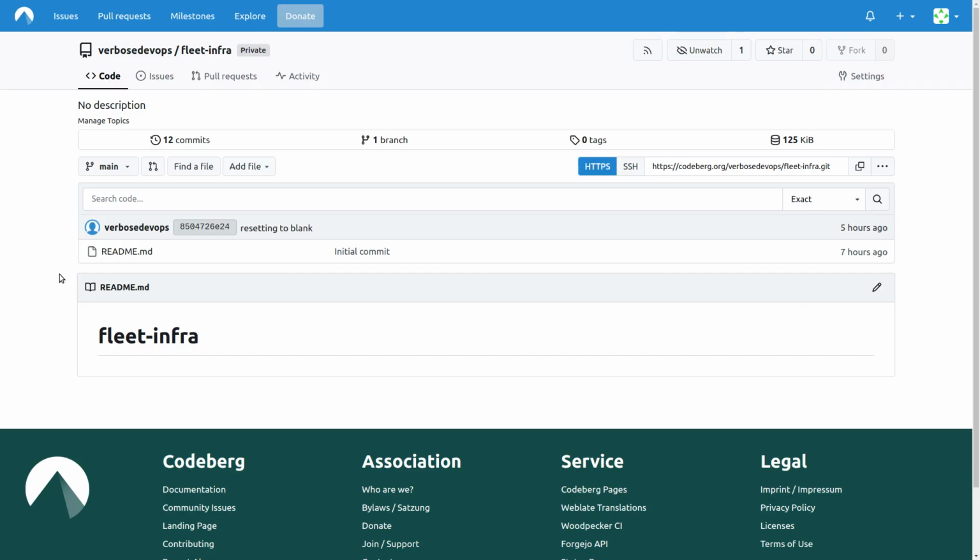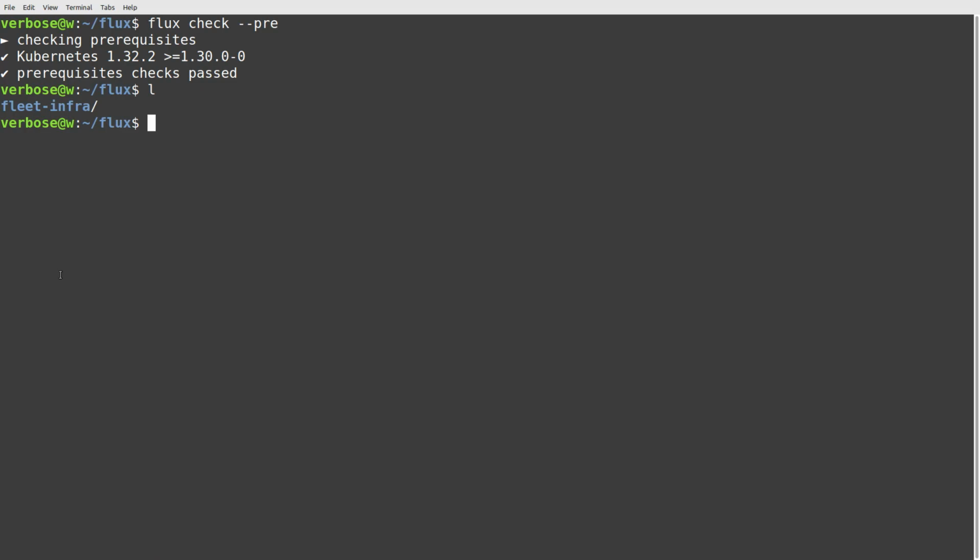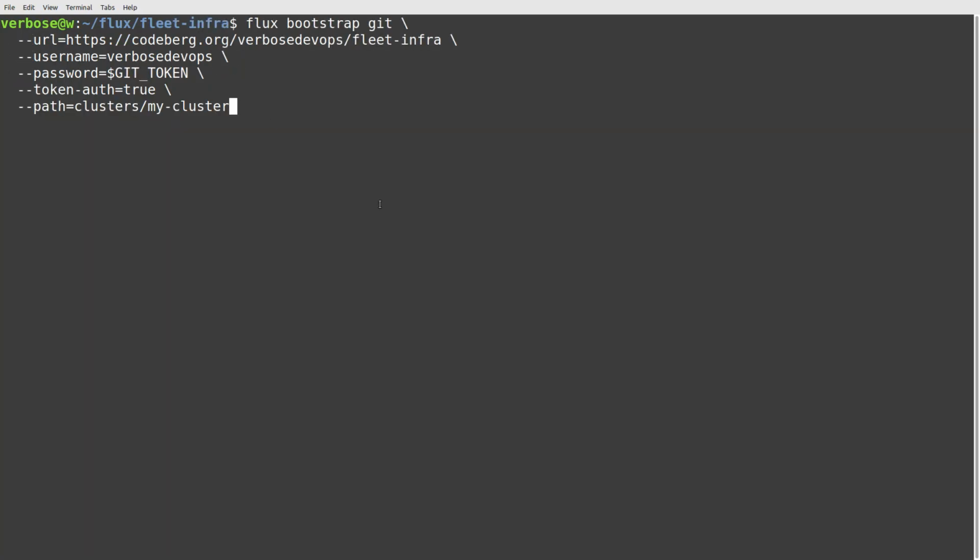It's perfectly acceptable. So next step before you do anything else is to clone the repo. I've already cloned it. You can see there it's in fleet-infra, so cd into the directory. And now here's my command to do the bootstrapping. So it's flux bootstrap git, because I'm doing a generic git repo. But if you're using GitHub or something like that, the command will be flux bootstrap github. It's all in the docs. It's super easy. Here's the URL.